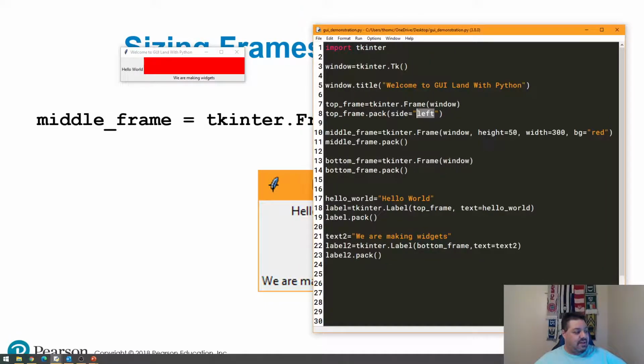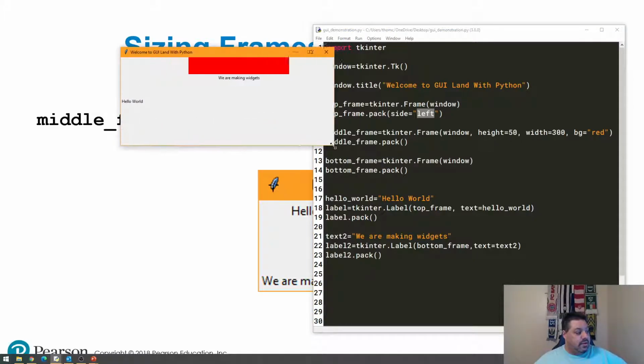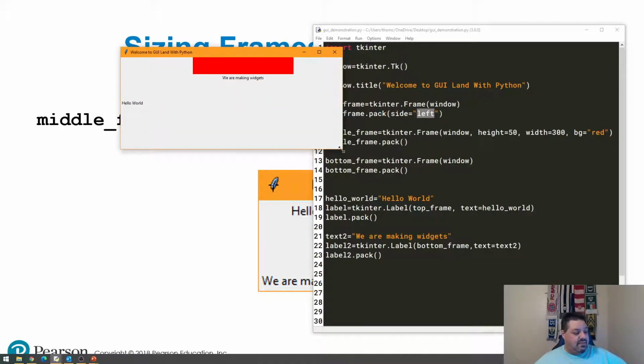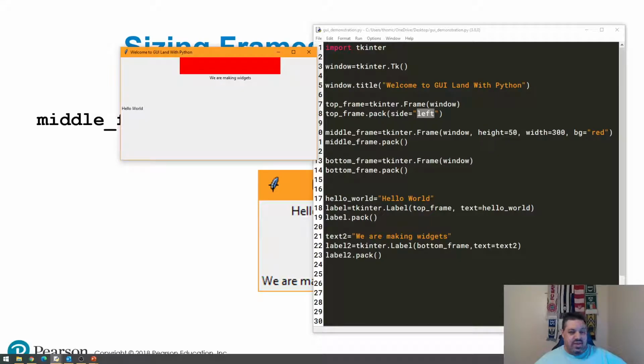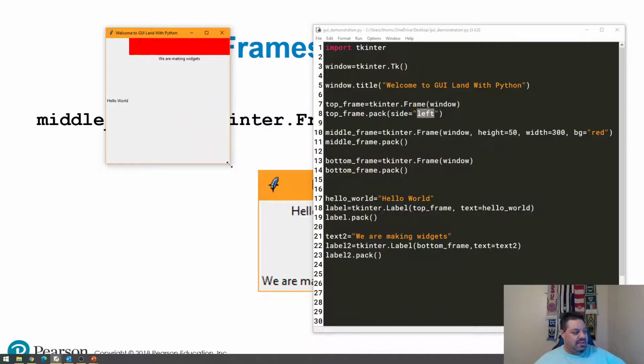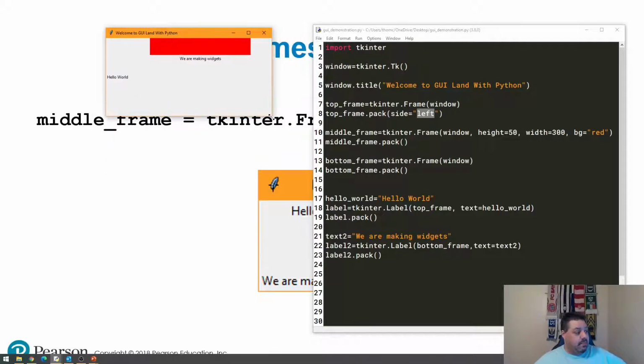I left my side equals left here. And so what happened? Well, it made our middle frame not actually be in the middle anymore. It shoved it right next to that. But you get to see how that works now. If you look, what's interesting is that left stays left, and this middle frame, we just said, just make it the next thing that you draw. It's not staying left or right or anything. It's just plopping itself there. So when we rearrange this, you see we almost get like a tabbed off section there.